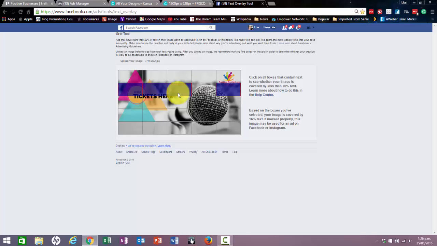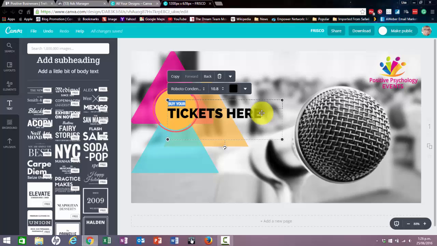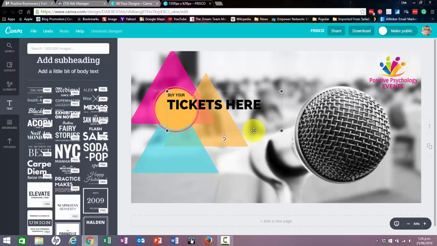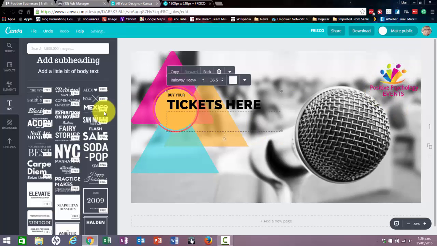So I know for a fact that this probably is okay, this ad. It's just that I need to move it around. But I don't think that Facebook checks if you haven't got the text in the right box. They just look at it as an overall tool. So I'm pretty much guaranteed that this is going to work. But what I would do to be 100% sure, if I don't want to submit it and have to redo it, is I might just move my placements up a bit. So I know exactly, if I'm looking at that box, that if I move things around, that's going to probably fit into those boxes now. And then I could rearrange my images. But I actually think that would have got passed anyway. So basically, that's it. And then I would just save it and then upload it, as your ad.